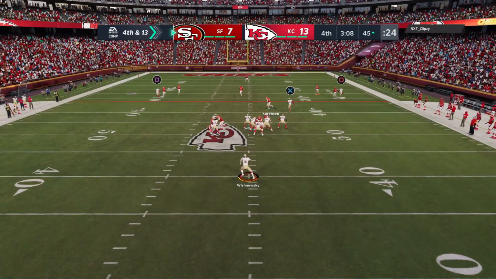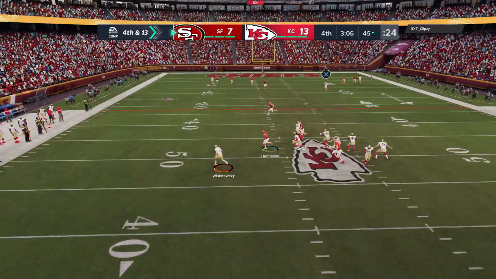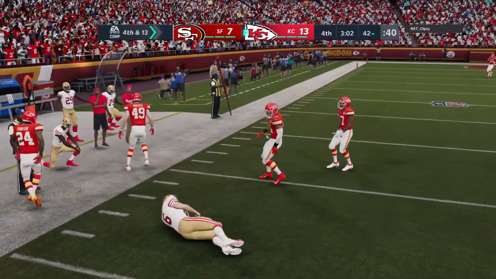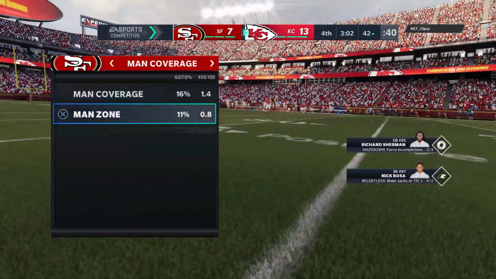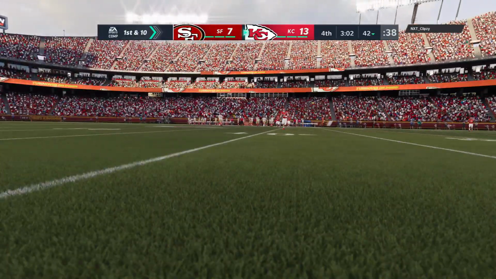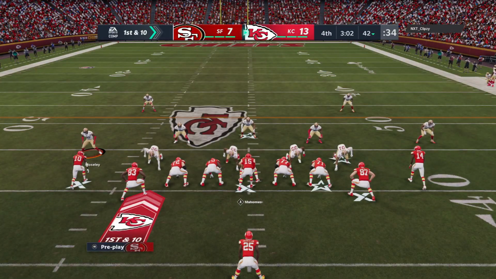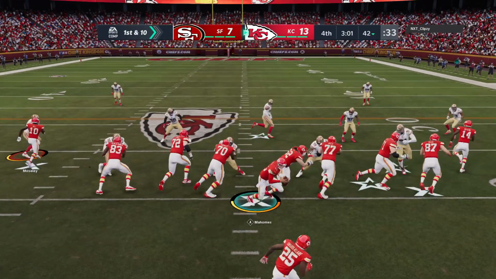And look at this. It's a fake. But he will not make the first down marker. That'll be a turnover on downs. It'll be a gain of 4. And the Chiefs defense comes up with a stop.